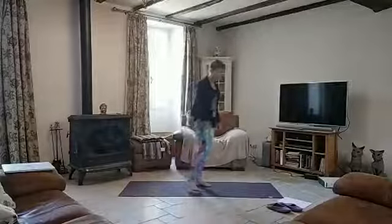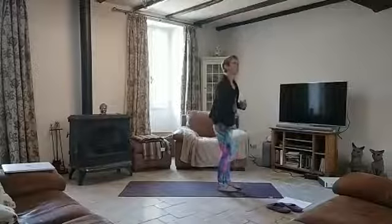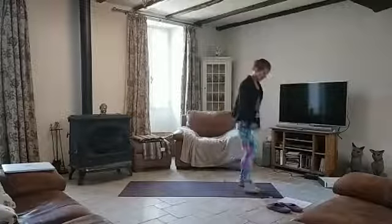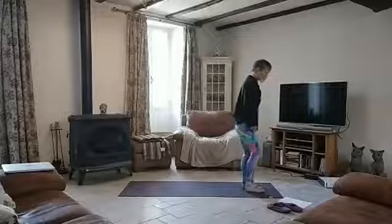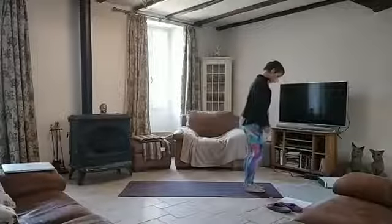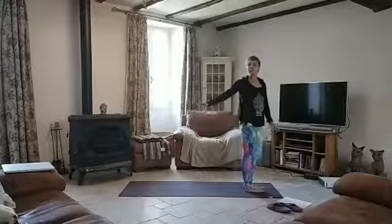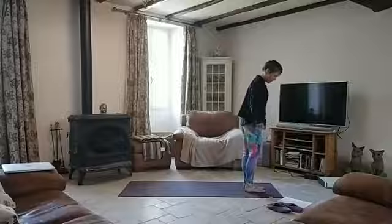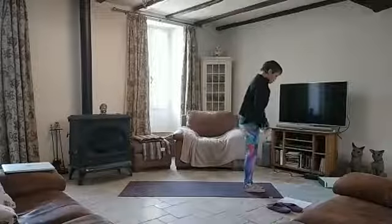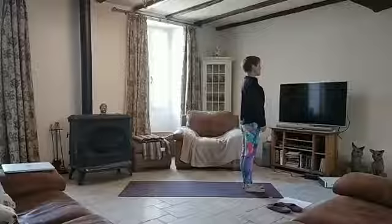We're now going to practice sun salutations, Hatha sun salutations. So I will talk you through each step. Coming to stand at the top of your mat if you have one. If you don't have a mat, then just make sure you've got enough space behind you for the length of your body. Feet hip distance apart in mountain pose.